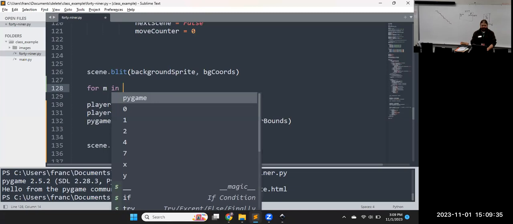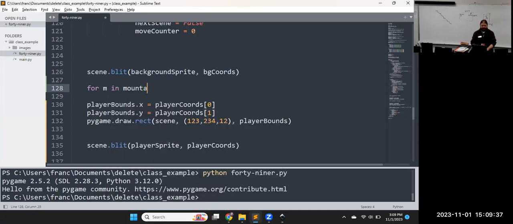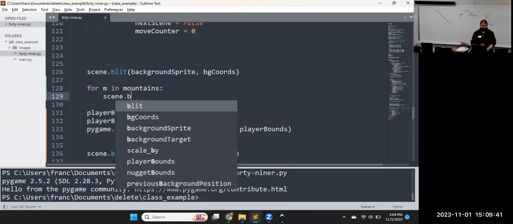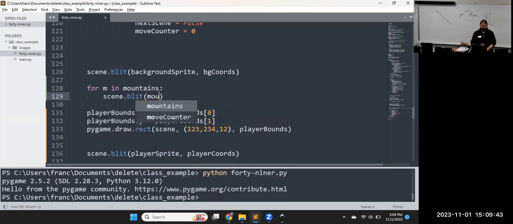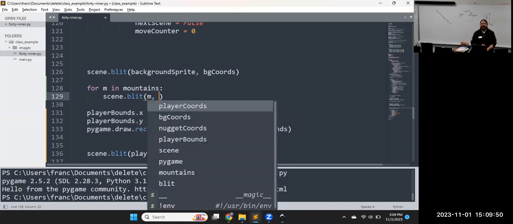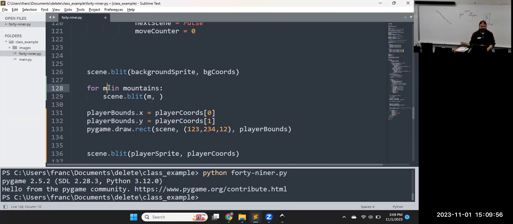So for M in mountains, we want to do scene.blit. Whatever one we're looking at, you know what? I need to do range. Because there's two arrays. And most of y'all probably haven't seen multiple indexes here, right?